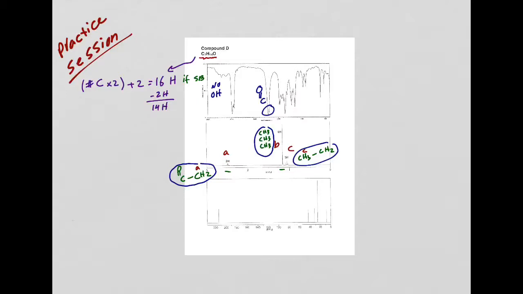Could that be that this is my A peak? That makes sense. So here is a CH3 that is next to a CH2. That's why I have a triplet. And this CH2 is attached to a CH3. That's why we have a quartet. So these two are connected to each other. Yeah, not bad. So the splitting helps.